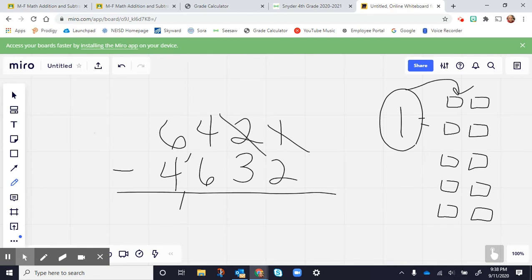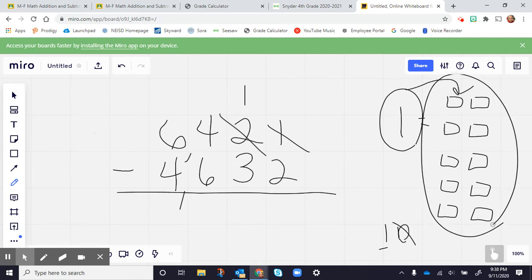And if I had 2 tens and I take 1 away, it's no longer there. I'm only left with 1. So I'm going to put my 1 there. And then if I move those and now I want them to be 1s, that means I have 10 ones plus the 1 that was already there. So I just stick that 10 in front and now I have 11.